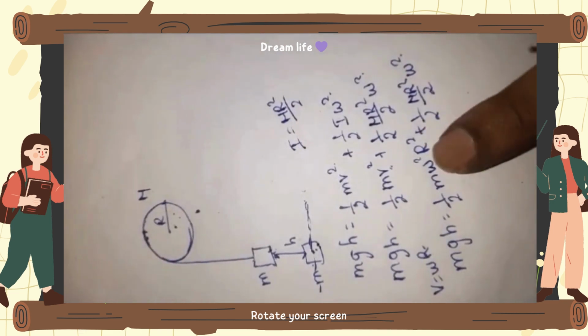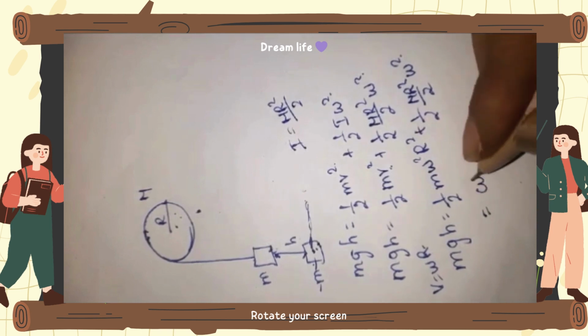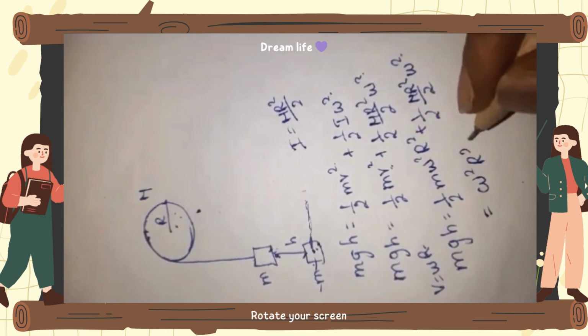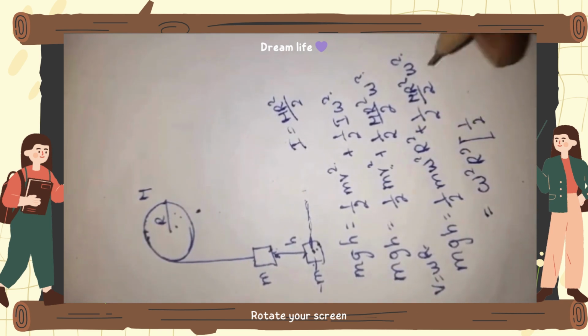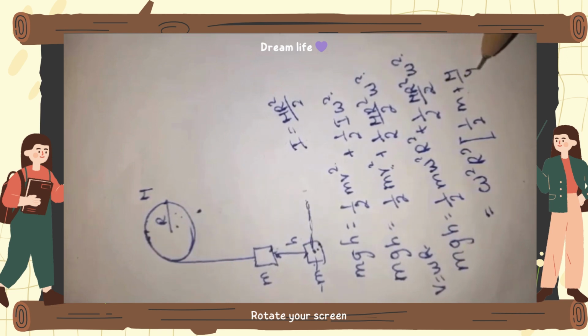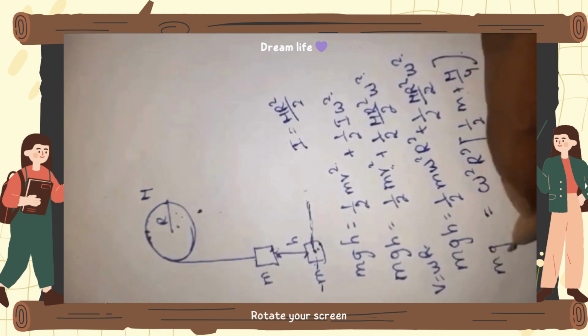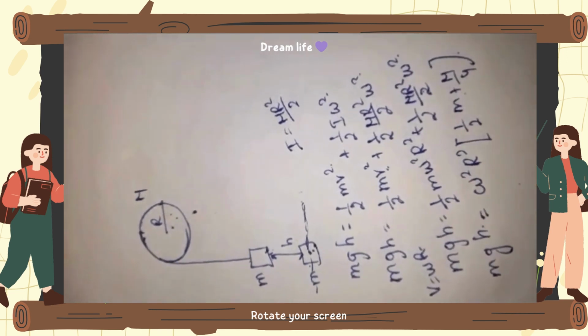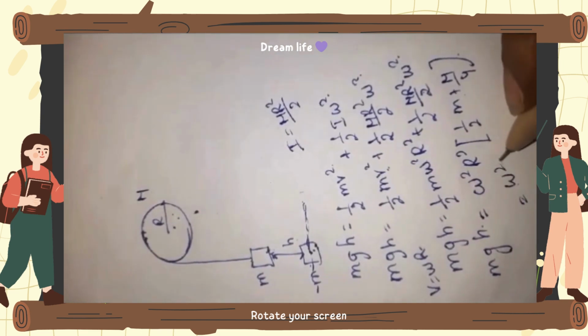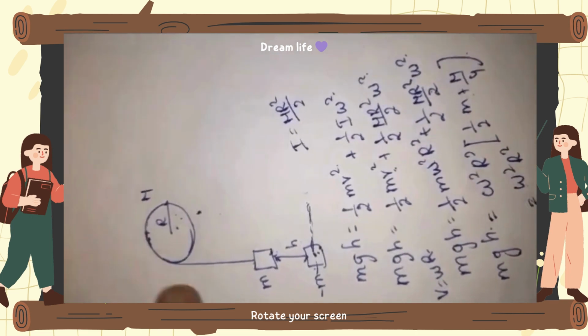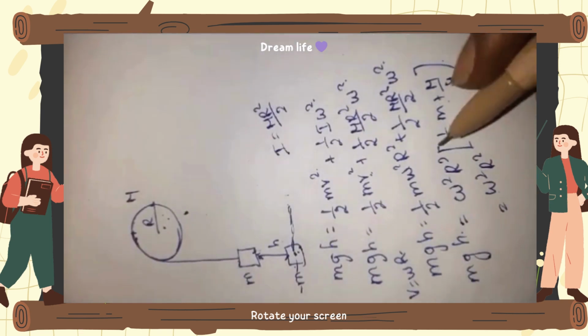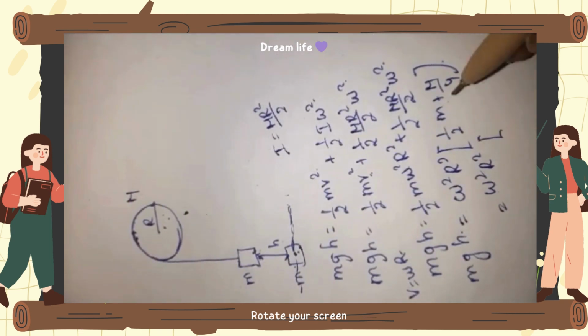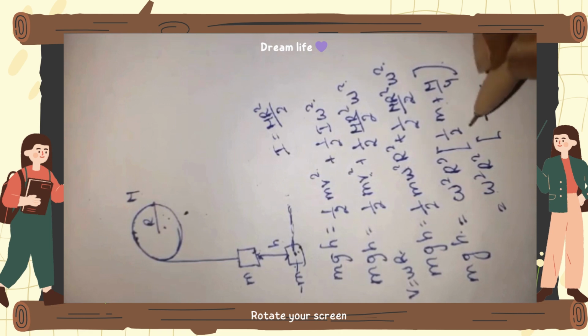Now we have to find this omega. So let's take this omega square R square common from both the terms. So we will have half m plus, since I have taken R square omega square common, M by 4, and that equals mgh. Now let's take the LCM. So omega square R square will be, 4 2s are 8, 4 into small m plus 2M.